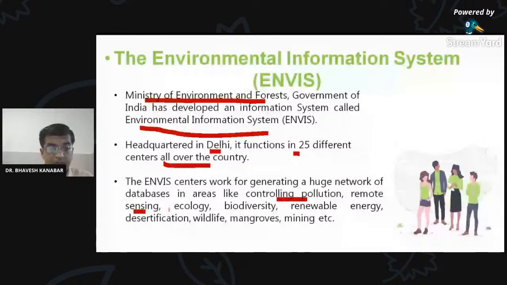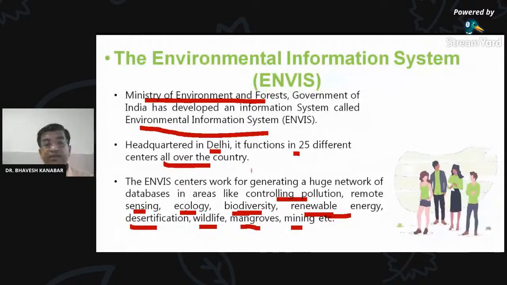So ENVIS has a role in controlling pollution, remote sensing, ecology, biodiversity, renewable energy, desertification, wildlife, mangroves, mining. All the matters related to the environment, the generation of that database as well as work upon it, are there in ENVIS. Again, I repeat the examples: controlling pollution, remote sensing, ecology, biodiversity, renewable energy like solar energy, energy developed from wind, energy developed from water, hydroelectricity, prevention of desertification, wildlife, mangroves, mining. All these environment-related matters are there in ENVIS.